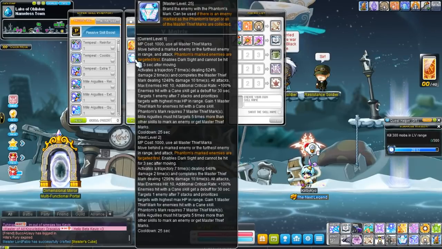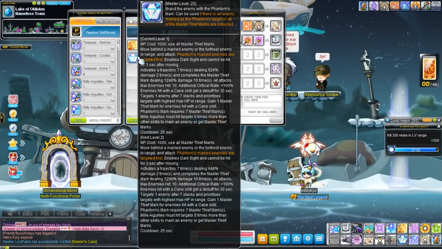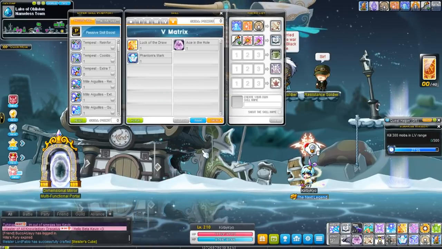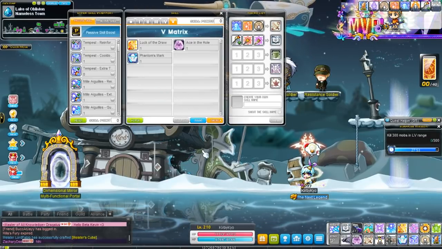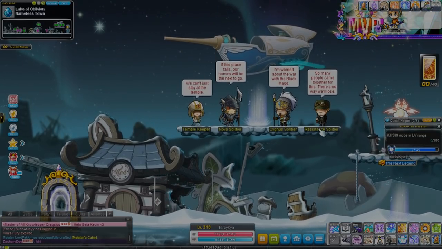So once you activate the mark, if you have 7 of them, you can then use this skill. And once the skill is used, it'll attack the targeted enemy. Okay, so here, let me use it. It's easier to explain as I'm doing it. This is one of those type of skills.